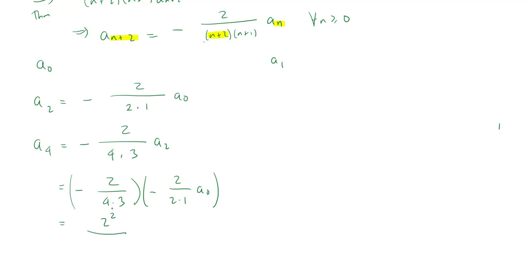And what about on the bottom? I have 4 times 3 times 2 times 1. Again, could multiply it out. Not going to, though. I'm going to just note that this is a product of all the numbers from 1 to 4, conveniently written as 4 factorial. And then, of course, I still have my A naught. All right, let's write one more term down.